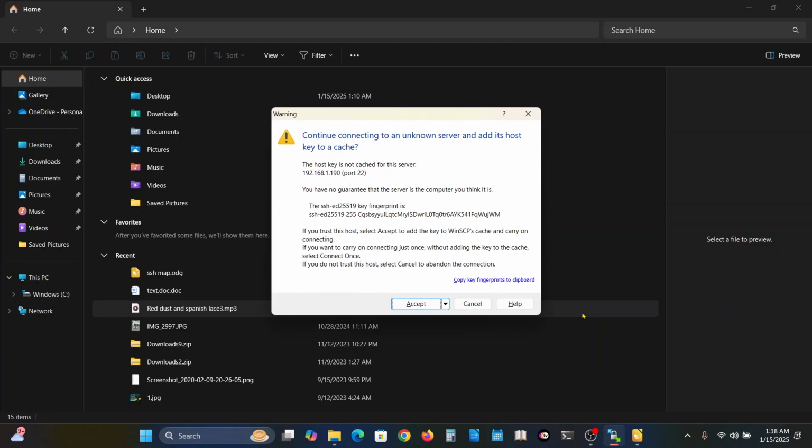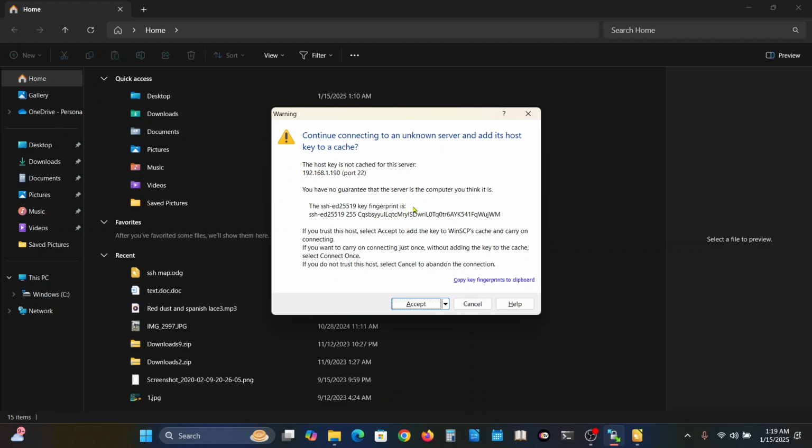So I get a security certificate challenge right now, and this is coming off my local network. I do not have SAMBA installed, but I'm going to be doing file sharing with only one application today. Think about it for a second. 192.168, keep in mind there's a dot here, 192 dot or period 168.1.190. Port 22 is what we're going to be using for SFTP and also SSH. The software doesn't tell you that in this software store, but I'm telling you that it does this.